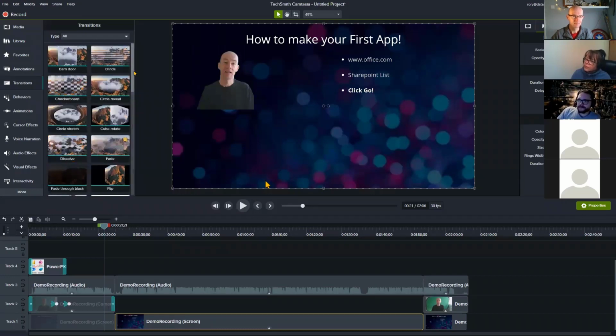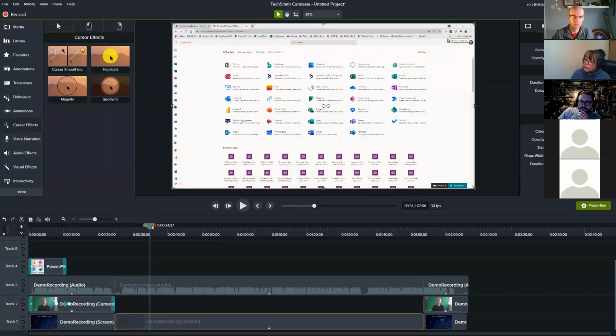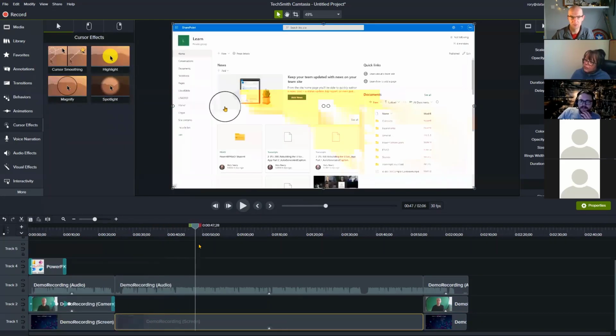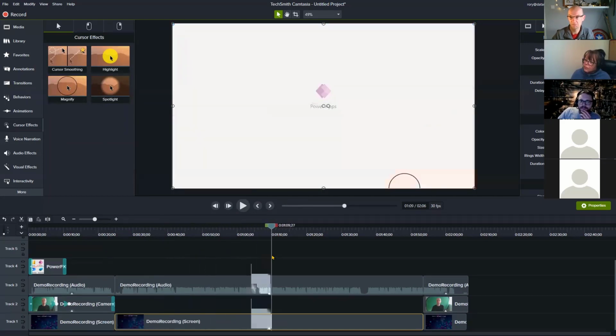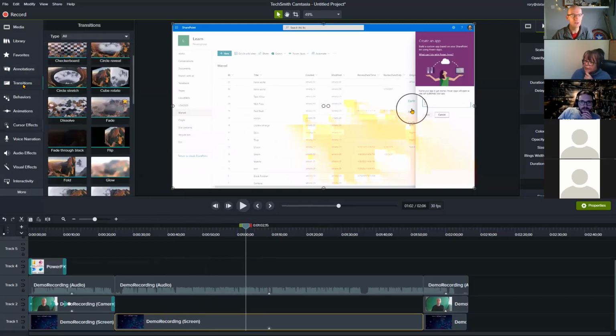Was that not in cursor effects? Well, I think it might be, which is a really odd place for it to be. No, it's magnify, which is not quite it. It just means the area around the mouse gets a bit bigger, which is a bit weird. It's really weird if you see it in operation. It feels strange. So you can play around with these things. On this one here, you can now see that it's zoomed, but I just think that the circle bit is always in the wrong kind of place, if you see what I mean.